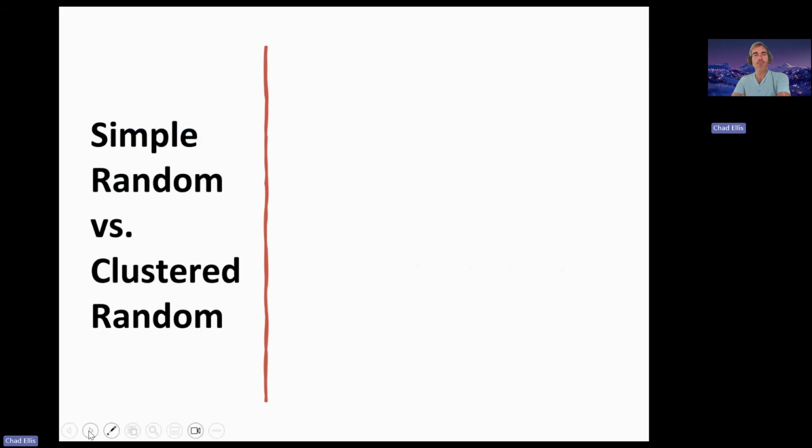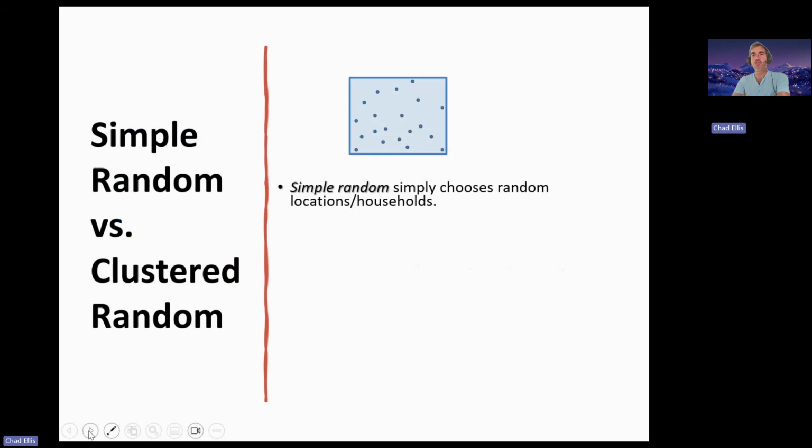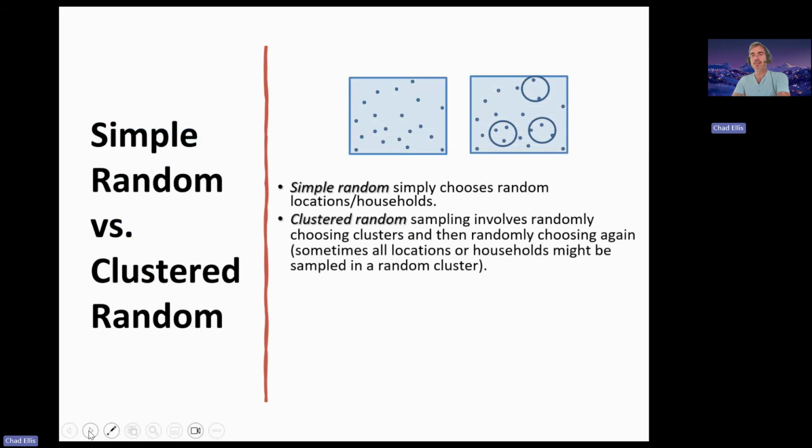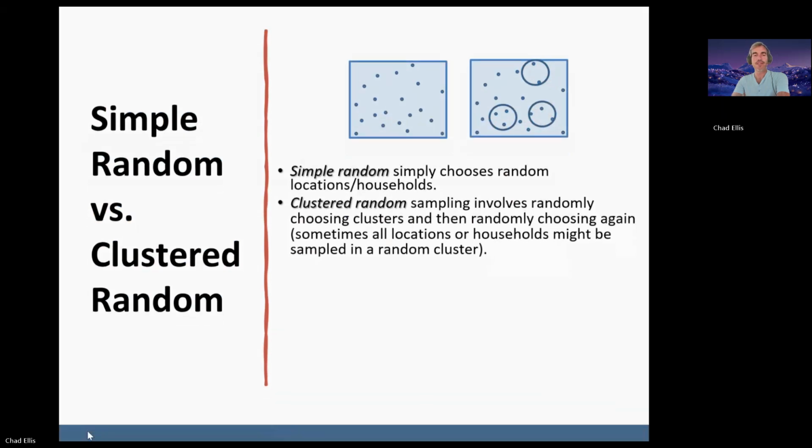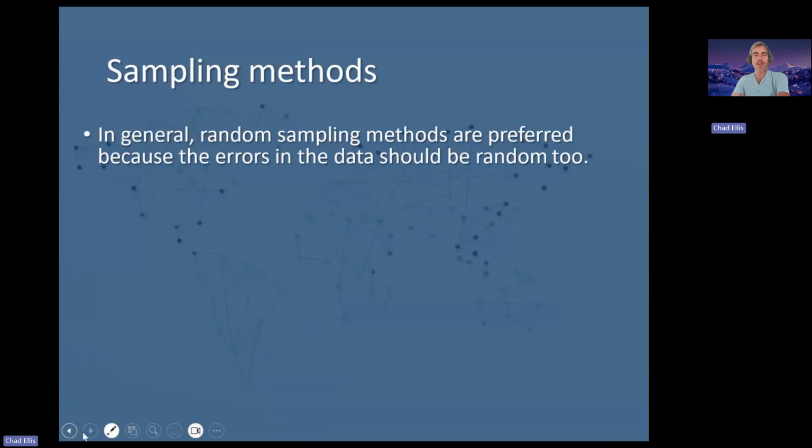And then in terms of random sampling, we have something called simple random versus clustered random, right? Simple random, I showed you already, is where basically within your target area, you just go along and pick random sampling coordinates and go and survey or measure at those coordinates. And then with clustered random, you can be a little more targeted, where you randomly choose some areas within your target area, and then within each of those areas themselves, you pick random spots to do your sampling. So clustered is sometimes called nested random sampling.